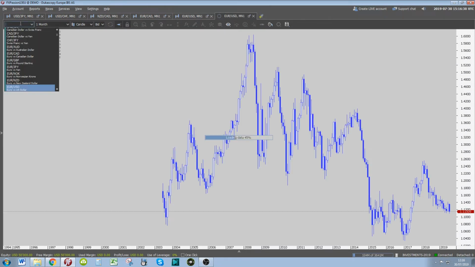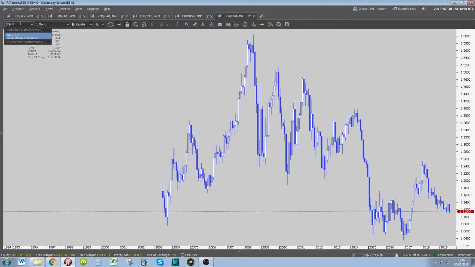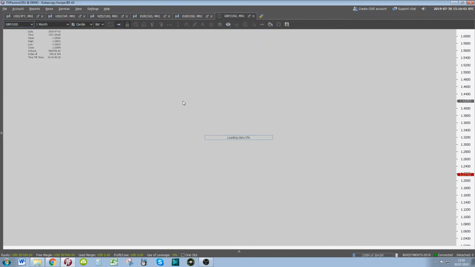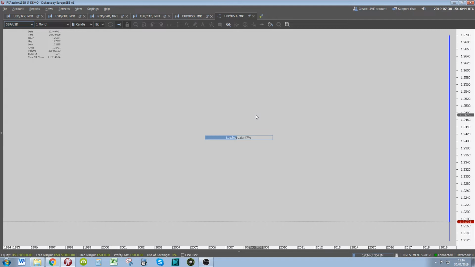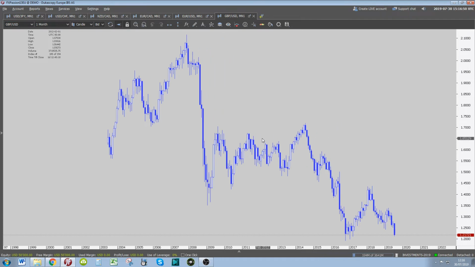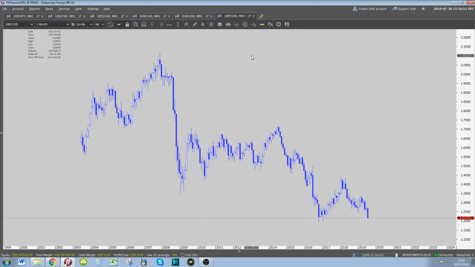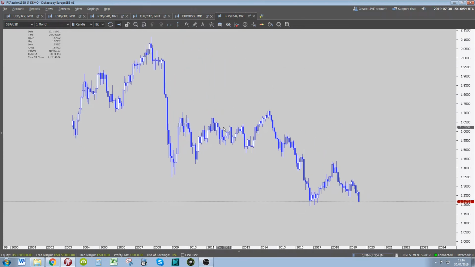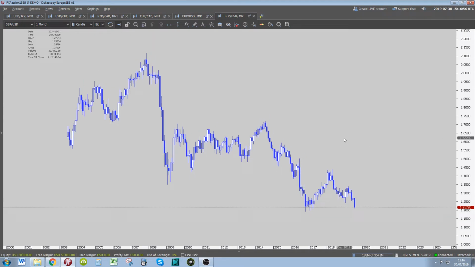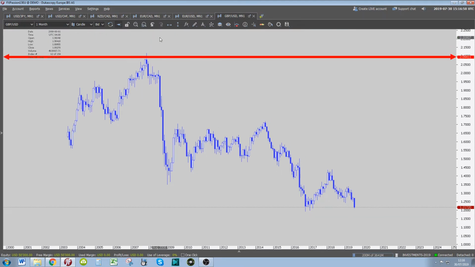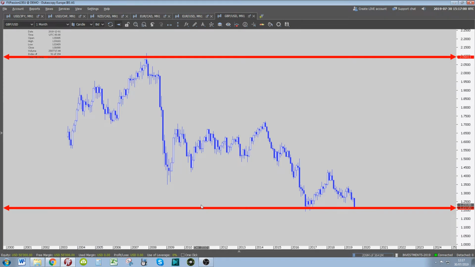Next, GBP USD. Okay, we are not going to check every currency pair. If you want to check some other currency pair, everybody please type in the chat. Okay, we're going to talk about just the majors quickly, right? So the upper band is here, the lower band is here.